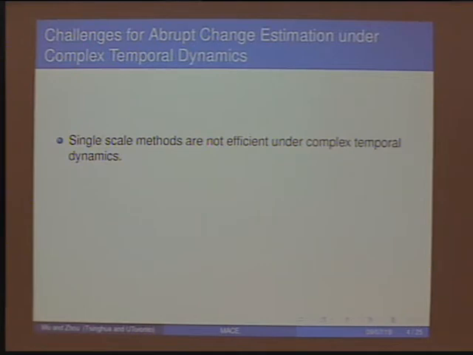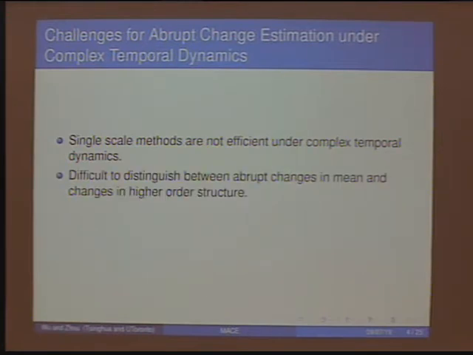The first challenge is that, since you have a very non-stationary system, single scale methods are usually not very good for those kinds of complex systems. At different time points, the scales which are appropriate for detecting change points will be different. Those scales are constantly changing over time. So it's very hard for us to pick a single scale which is universally applicable for the whole time series. Therefore, it's better for us to think about multi-scale methods in this particular situation. Multi-scale methods, I think, are more appropriate for change point detection under complex temporal dynamics.